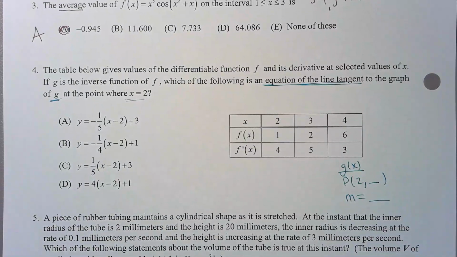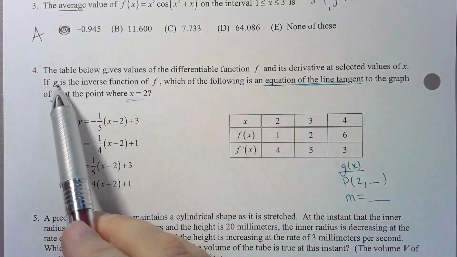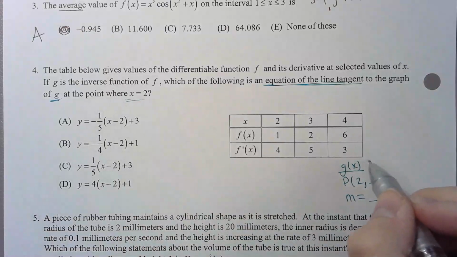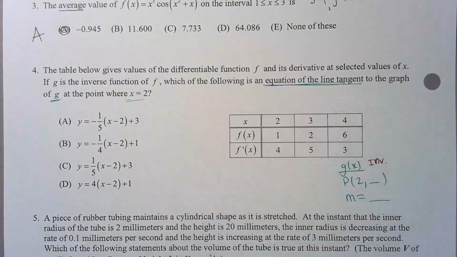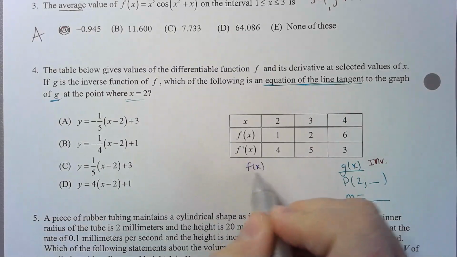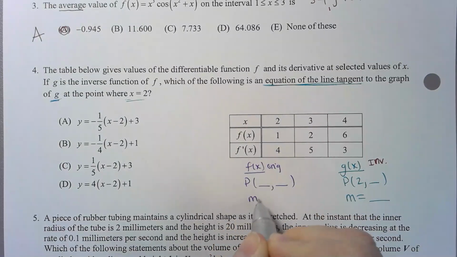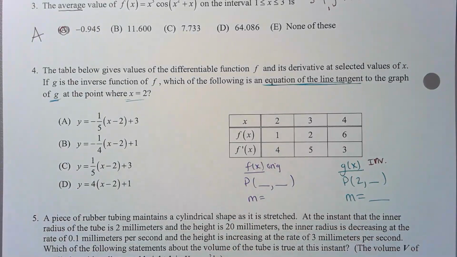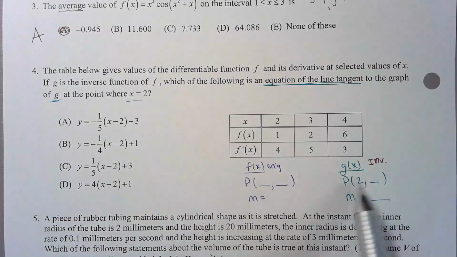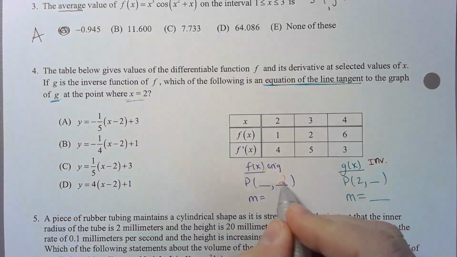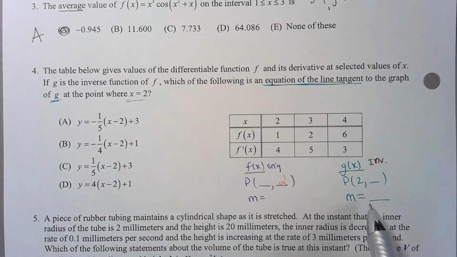All right. Well, let's go backwards. I didn't read the whole question, but they said g is the inverse of f. So this is the inverse of the original function f. Well, what we remember about functions and their inverses is that we switch the points, right? So if this is an x coordinate of 2, the y coordinate will be 2, and we flip the slopes over, right? At corresponding points, the slopes are reciprocals.